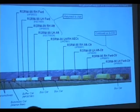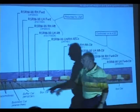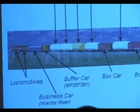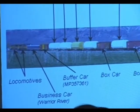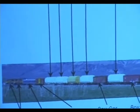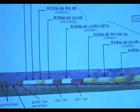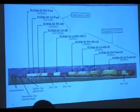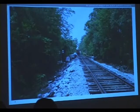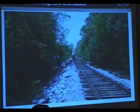The white car in between those 2 box cars is the nozzle aft exit cone. And then the last 4 are the centers, and then we have a box car behind, bringing up the rear. We also have what we call a buffer car with some rails attached to it that as the train goes through a trail yard, anything that's coming the other way is going to hit that buffer car first before it hits any of our segments. So we try to protect those segments every way we can as they're going across the country. But anyways, that's what it looked like when it left Utah. You can see our mountains in the background. Next slide.